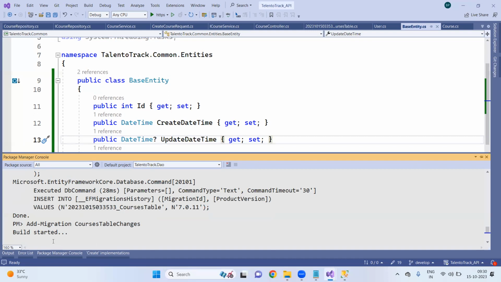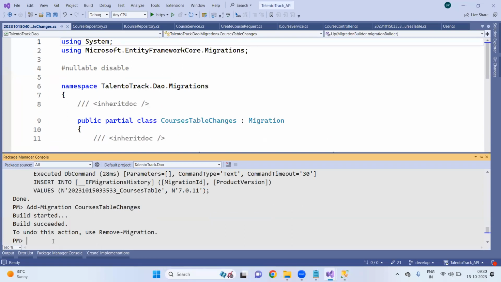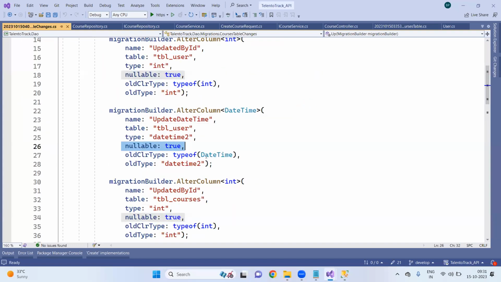It will create another migration file. First of all, it will try to compile your project. Once it compiles successfully, it will create one file which has all the new changes we just did during the session, and we can review them. You can see the updated by ID column will get altered and it will be nullable true. Same for update date, nullable true.